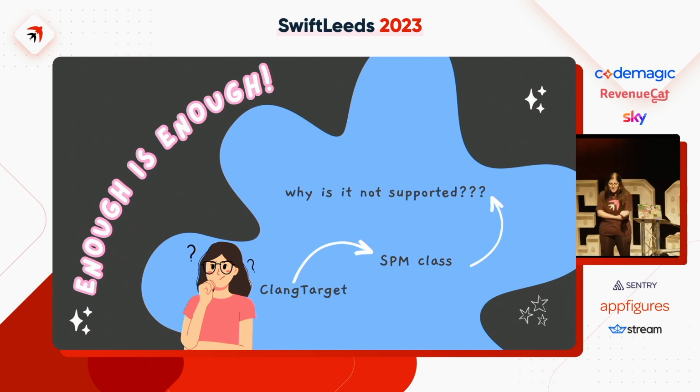OK. So I looked for hints for the rest of it. Why is it not supported? Did they do it on purpose? Is there a reason for it? So I looked in the repo. I tried to find some hints and stuff, and I came up short. I'm 5'4", so it makes sense.